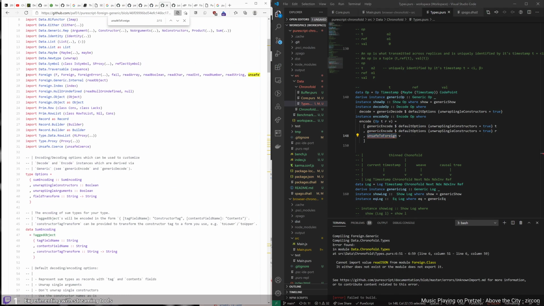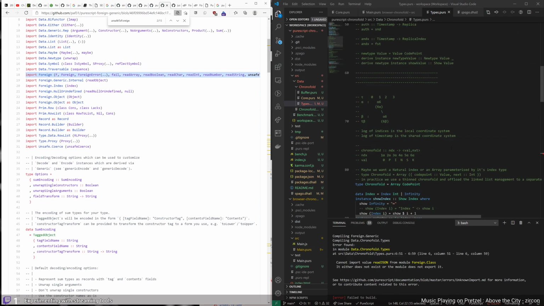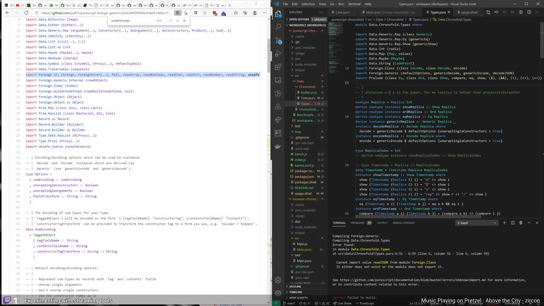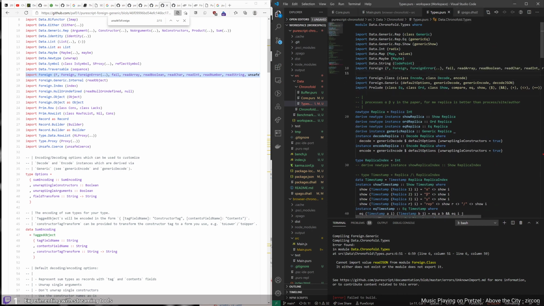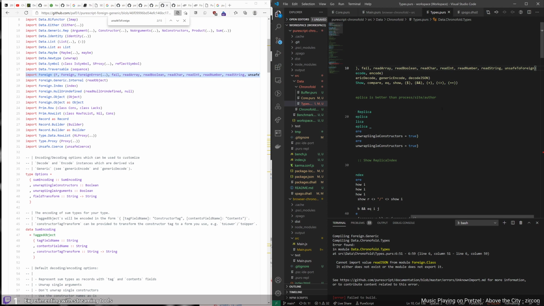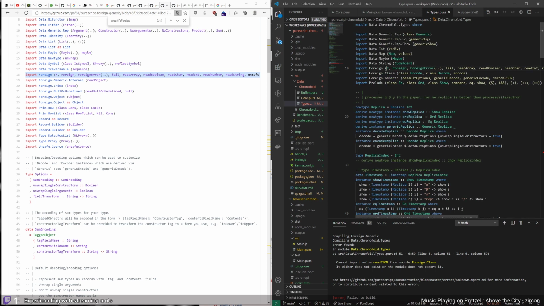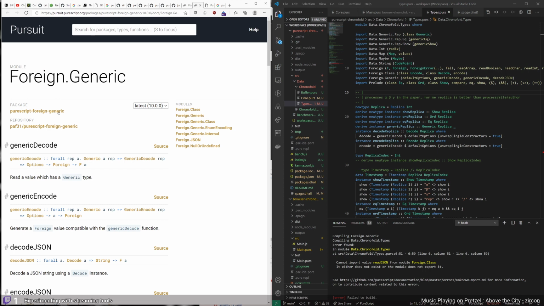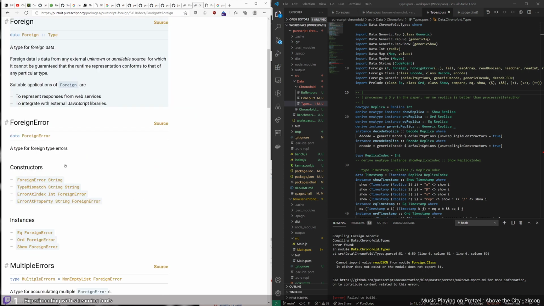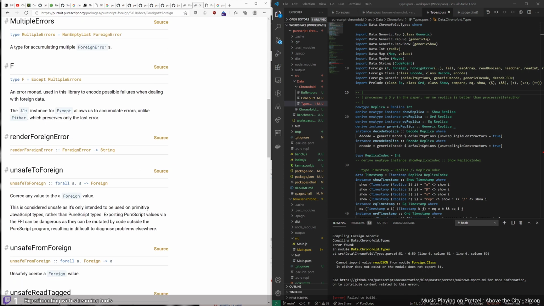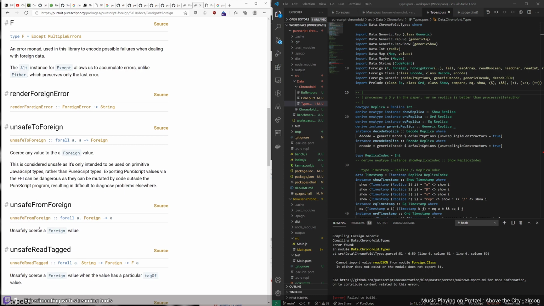And I do need to import foreign. And maybe I will need to look into these various functions from foreign, including read array and all of this. So let's open up the documentation for this as well. Foreign. Unsafe to foreign. Oh, unsafe from foreign.